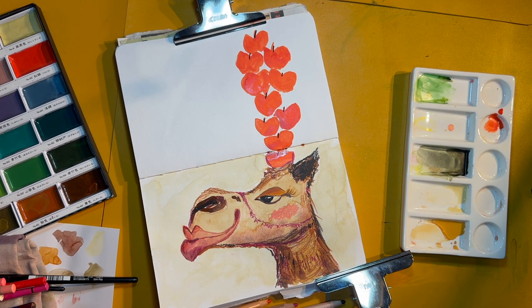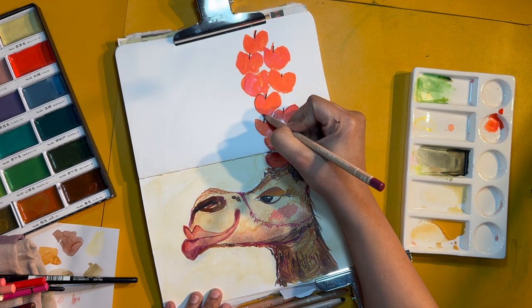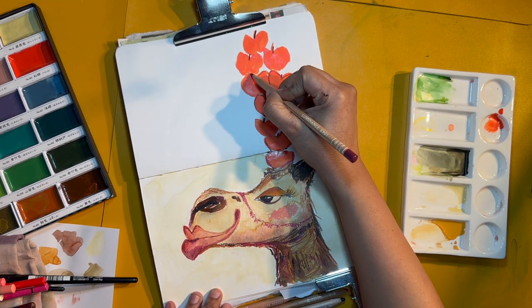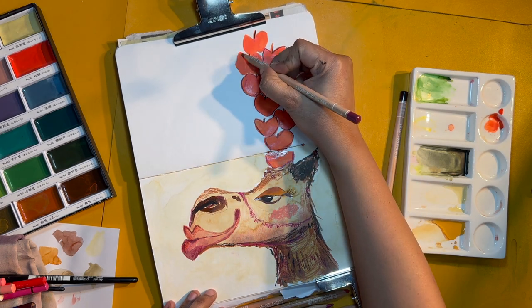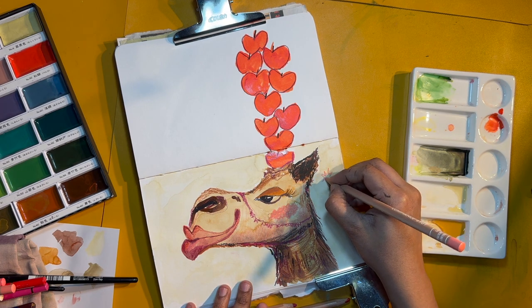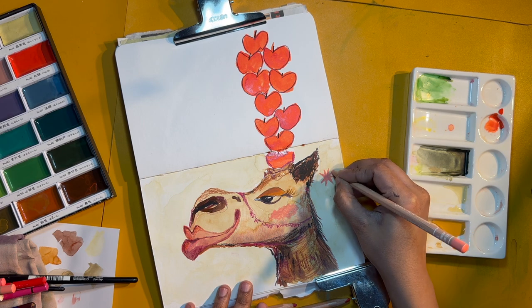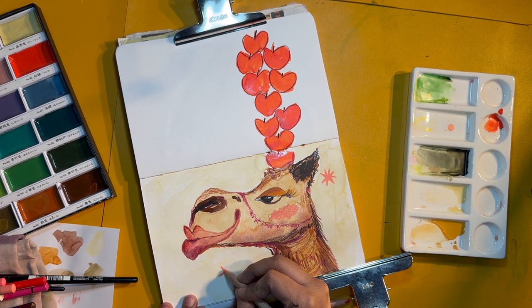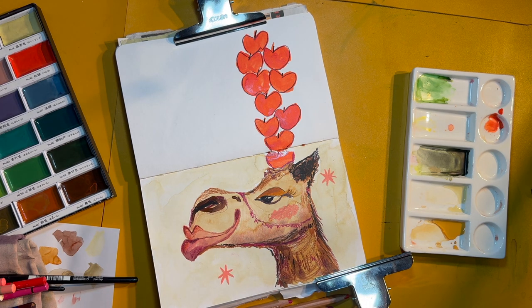I'm again using the madder brown from Derwent Tintones. Before I came to this final pose I actually tried out a few practice sketches for the camel, which was also fun — I did some quick sketches with a Sharpie gel pen and then colored them with Caran d'Ache Neocolor 2 range. I'll be showing those to you just before finishing the video. I also added a few stars to the background to give it a little oomph, as it felt a little dull — just those two stars made the background a lot richer and more beautiful.